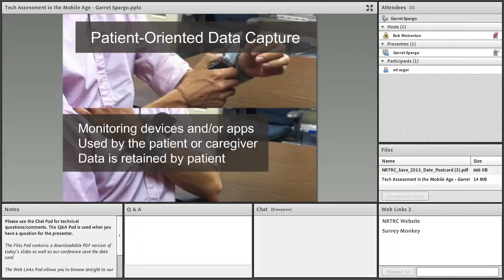Now, the last area I like to define is the patient-oriented data capture. Still talking about these monitoring devices and applications, still talking about them being used by the patient or caregiver. But here, we're no longer so concerned about sending the data from the patient to a provider, at least not in the same almost real-time feed that you might expect with, say, the patient-provider communication systems. These may be electronic logs, essentially, where a patient can capture all of the data, they can see it on pretty charts, they can share it with family and friends. And then when they go in to see their clinician, they can pull up their data and show it in a very clear and concise manner, as opposed to pulling together different pages of their log if they're doing any kind of logging or journaling of their health data.